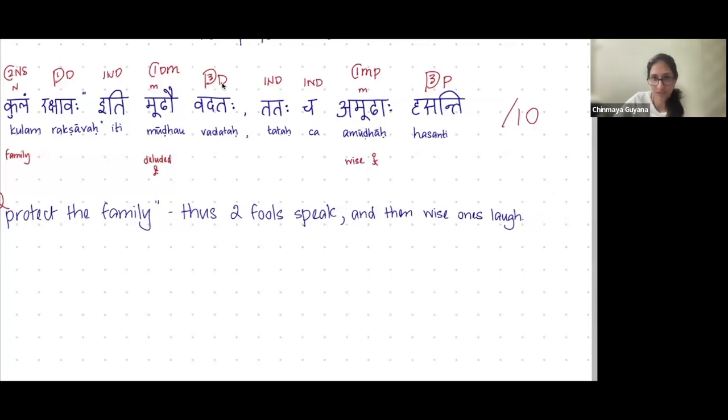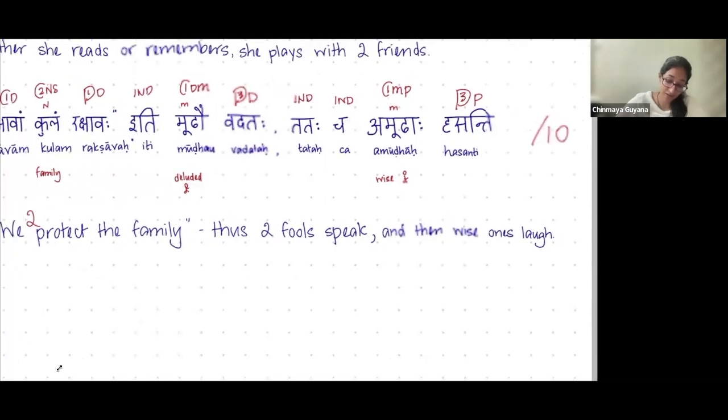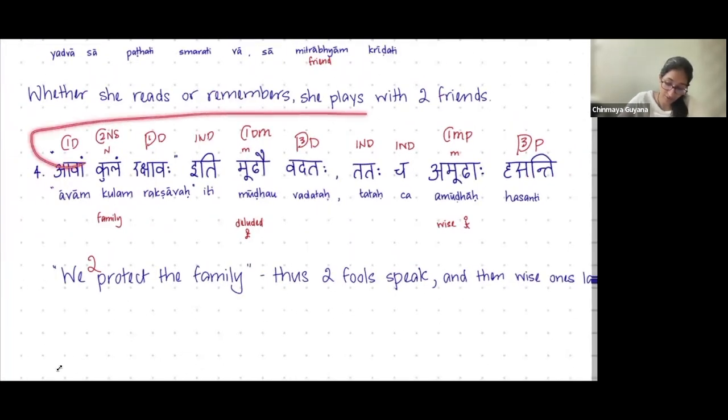Okay, so now you can calculate your marks. Remember, the mark calculation is not to judge you. It is for you to indicate to yourself how much you understand. And I am being very strict about this business of writing what each word is, because that is the only way you will actually get the correct meaning as you go along. I'm being super strict for a reason.